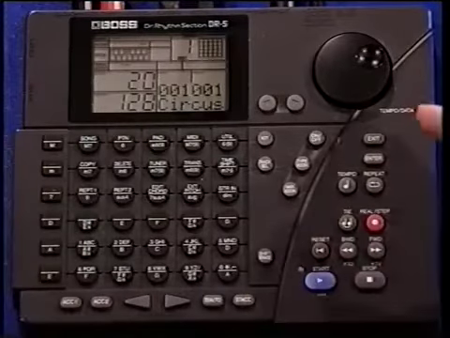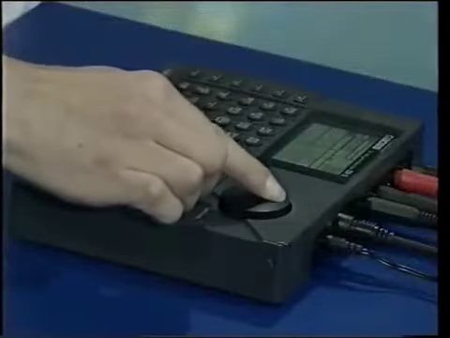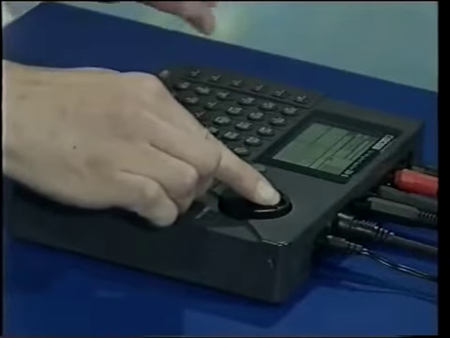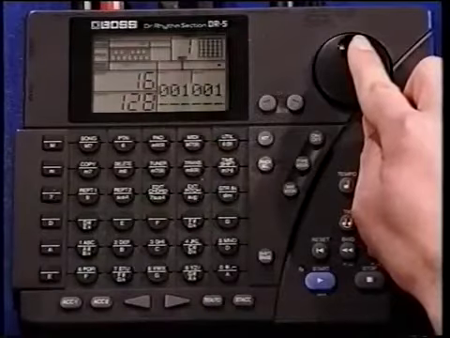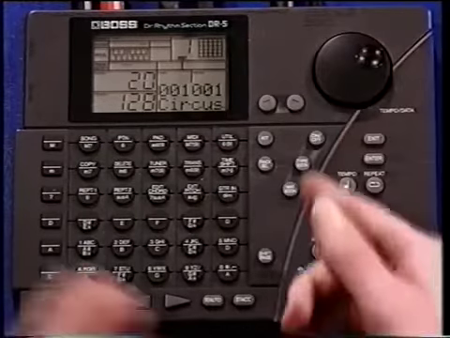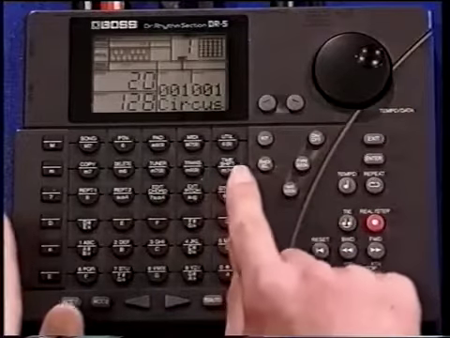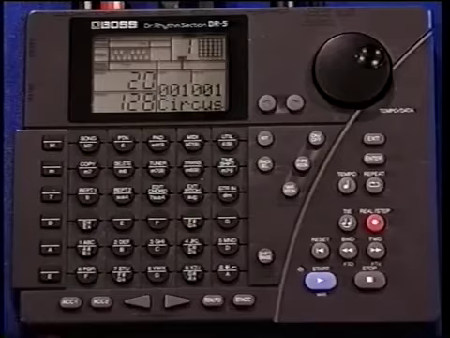Using the data dial, we can rotate and select one of 20 songs. Now at the moment in my machine there is only one song, and that's number 20, and that happens to be the demo song. So select the demo song using the dial and you should see the name Circus appear in the display. Now that's actually the name of the song. And we're ready to have a listen to the demonstration.